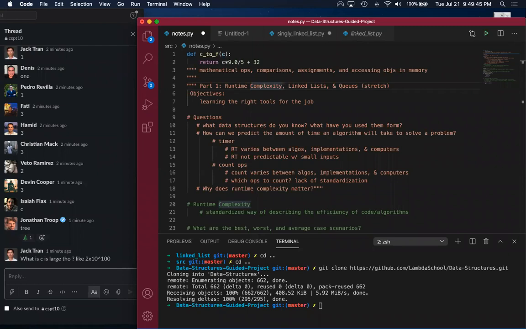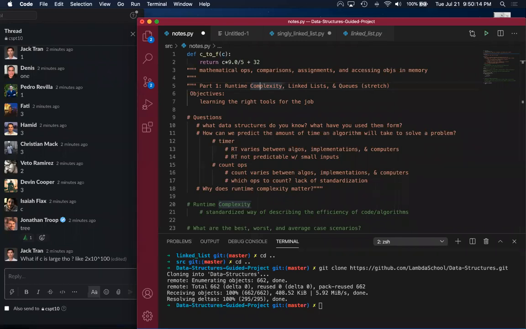There's no standardization, right? If maybe you don't use 3 mathematical operations, or maybe you use a separate assignment, then the count increases or decreases. So we're dependent upon the implementation, but the good thing here is that we're computer independent.